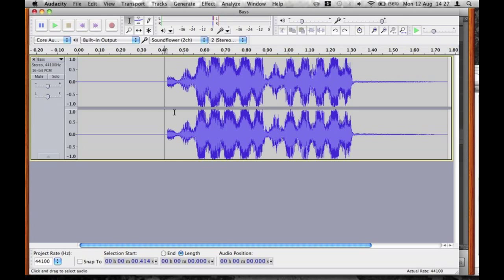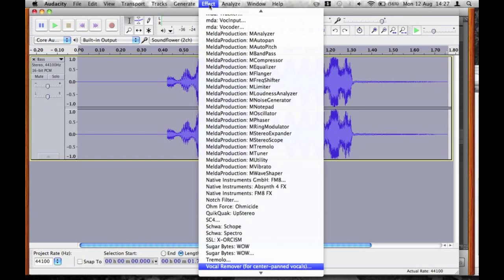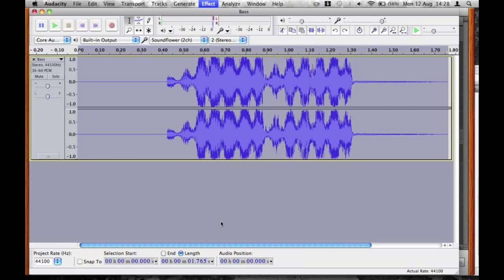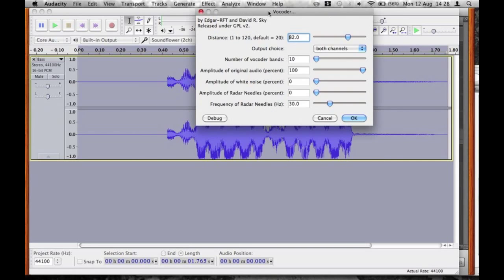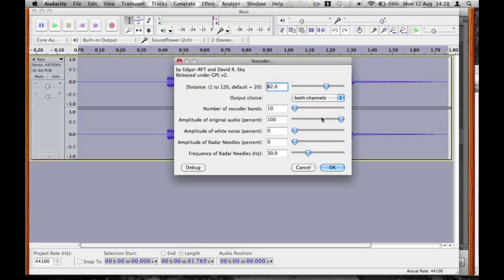And once you've got it into here, Command A, Effect, press V to go down to Vocal Remover, and then go below that to Vocoder. Ooh. And this is where all the magic happens. Your distance, I think distance is bandwidth, I'm not even sure. But put that to 82, whatever that means. And then number of bands, have it as 10. Keep that one on 100, these two on 0, and that one on 30. They don't do anything. Then press OK.